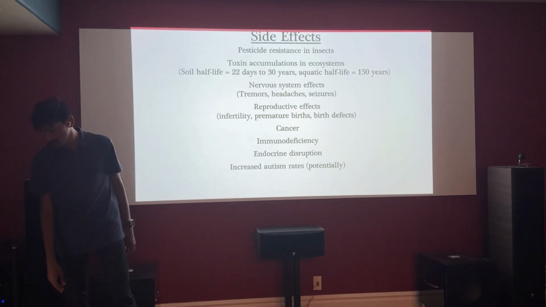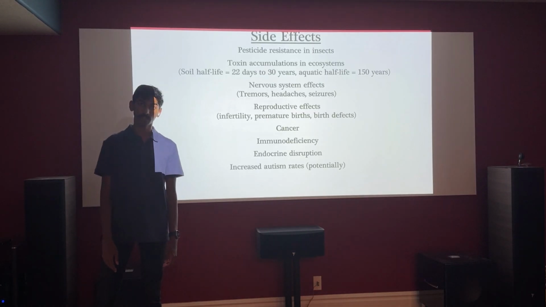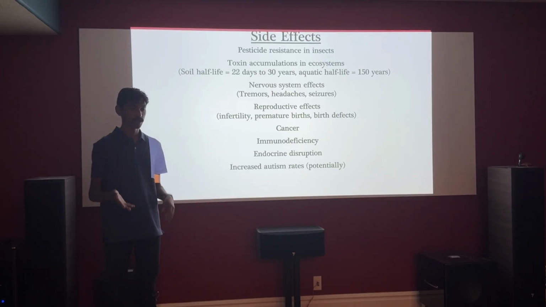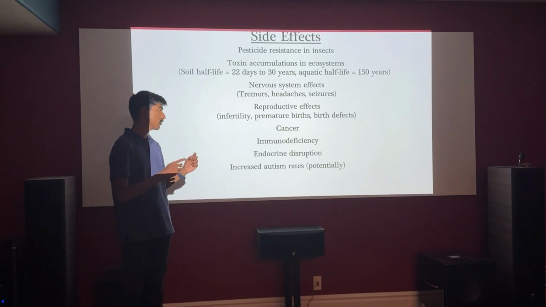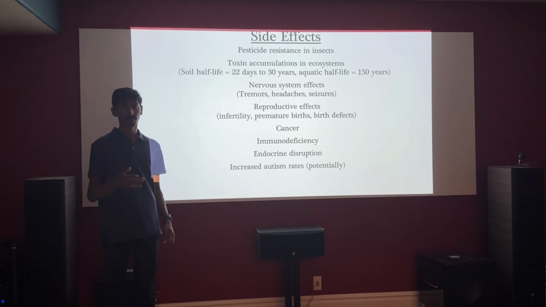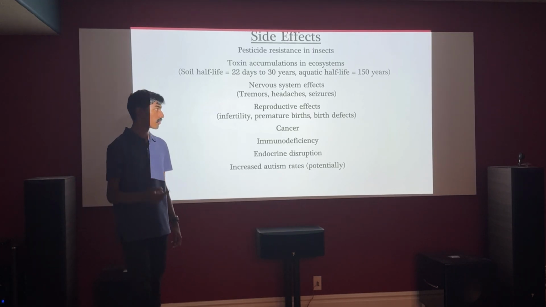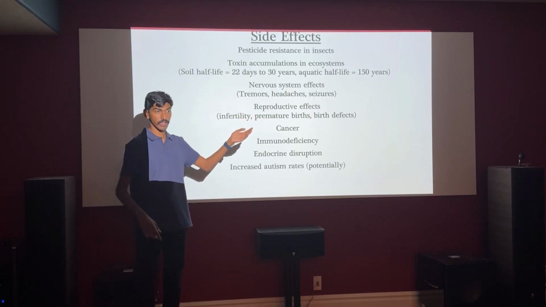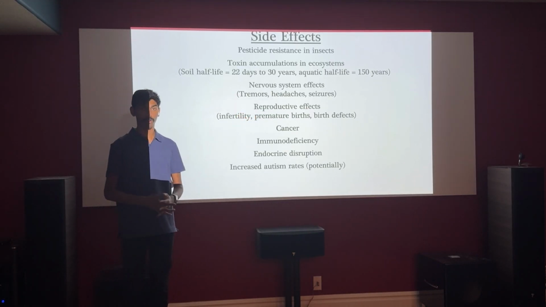And it could potentially lead to increased autism rates. Now, I know that autism is kind of a buzzword nowadays. Autism is a genetic issue. It is caused by something going on with the genes that affects development in some major way. Now, we don't know if it's a direct cause in increased autism rates, but there is a correlation because DDT helps increase some of those risk factors for autism, such as what I was talking about earlier with premature births and birth defects. So underweight premature babies are more likely to develop autism.